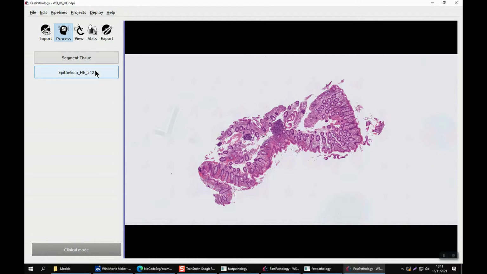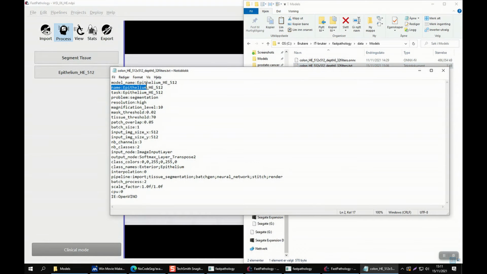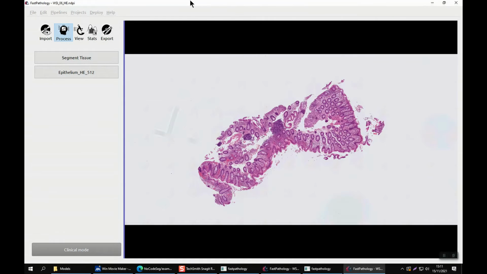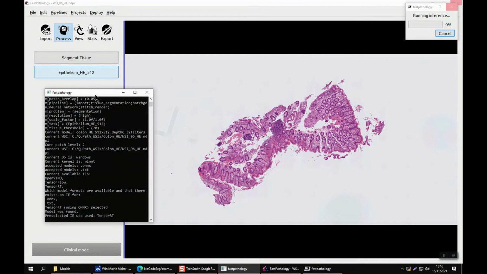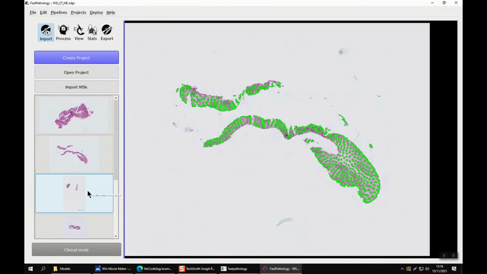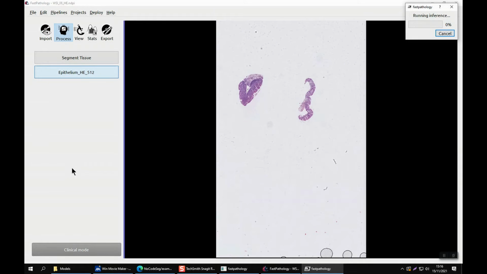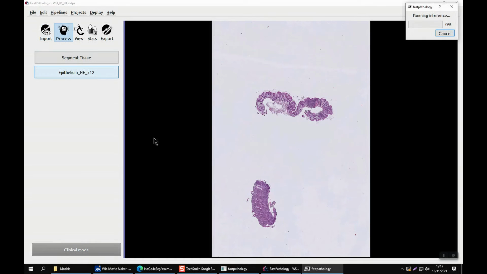So since you have placed this ONNX file in the models folder with the corresponding configuration file and specified the name, it appears as a button in FastPathology with a one-click prediction opportunity. So we go through all the VSIs and run predictions on each of them. Batch mode prediction is a work in progress and will be available soon.